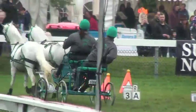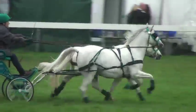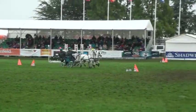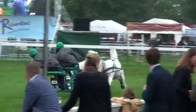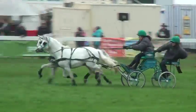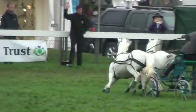Chris has been our fashion queen of the driving world for a long, long time. But there's no fashion tonight. It's been a damp old day. But she set off very positively, out of the box in good time, into the slalom. That first one has gone. 4 to 1. Turns at the top. 6. Out of the ones going forward to the championship tomorrow. Another 4. 8, we've had another 4. 12.